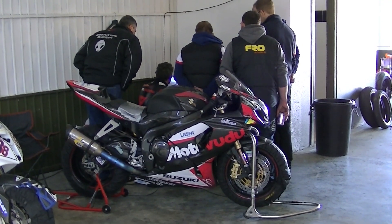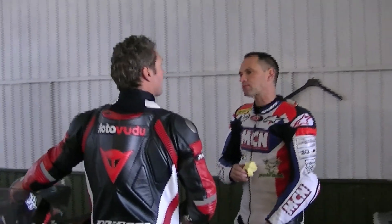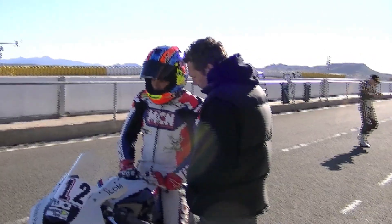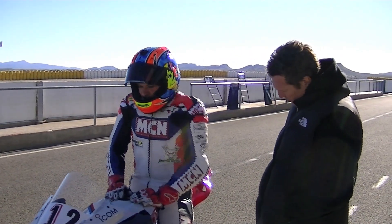Sure, you need the equipment once you're ready for it — for example to get the fuelling just right — but the big gains come from putting good tyres on, sorting your lines out, and braking in the right places. Whether you're a track day rider or a racer, the easiest way to drop your lap times is to get good training.